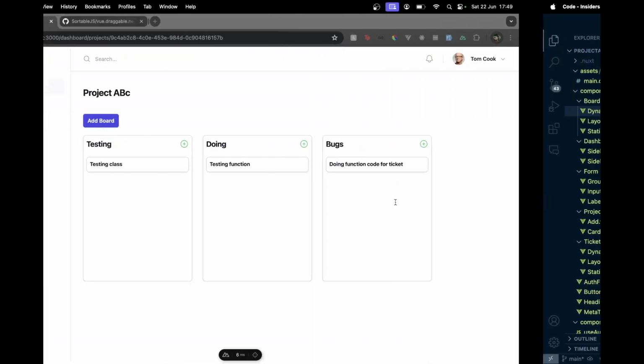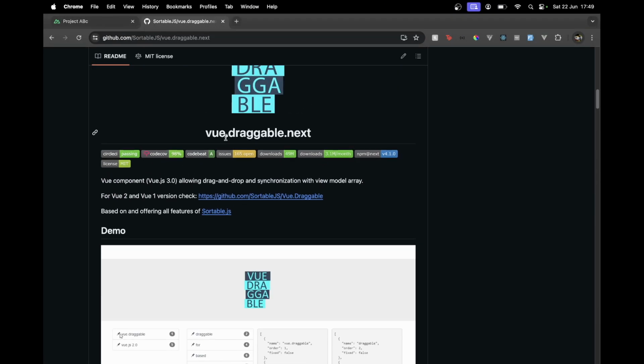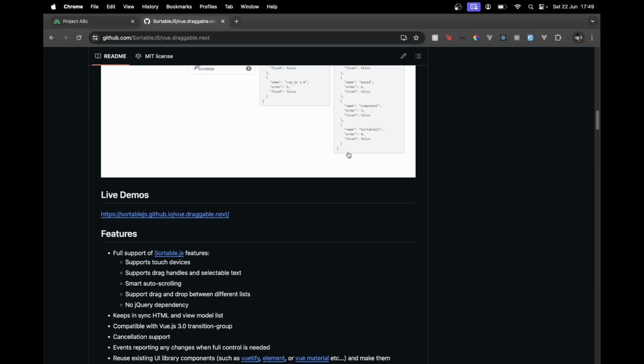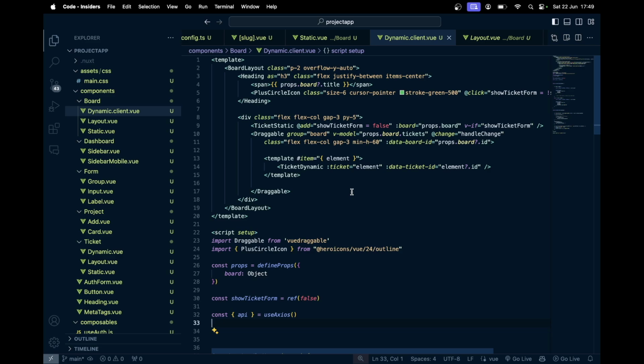Now to begin with, I'll be using this library, which is Vue Draggable. We need to be very careful with this library because it's also a Vue 3 version. All you need to do is install it by saying vue-draggable and add @next, so you get the latest version. Perfect. Now I've already written the code to save some time.